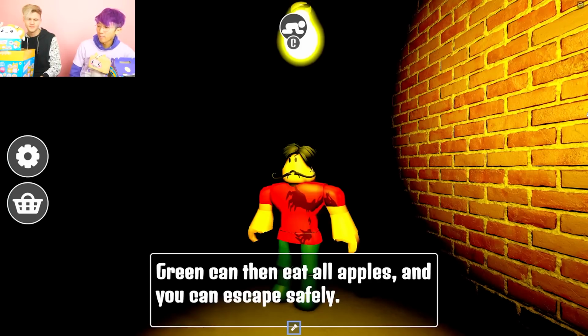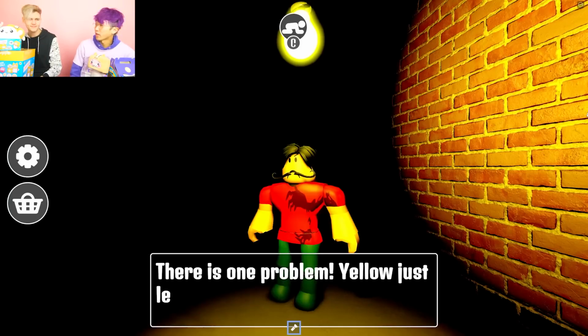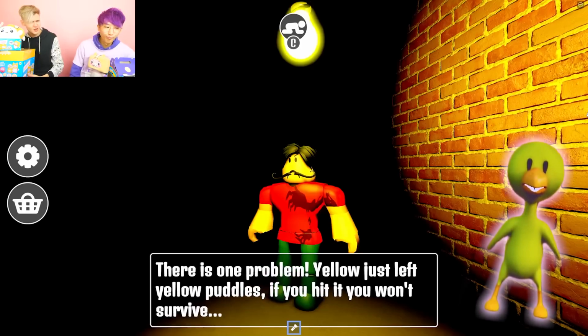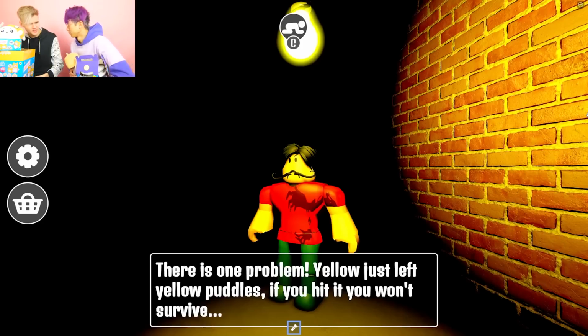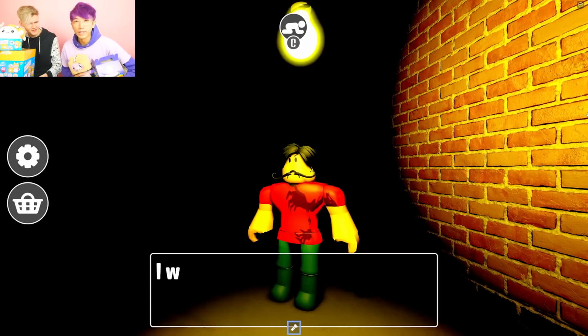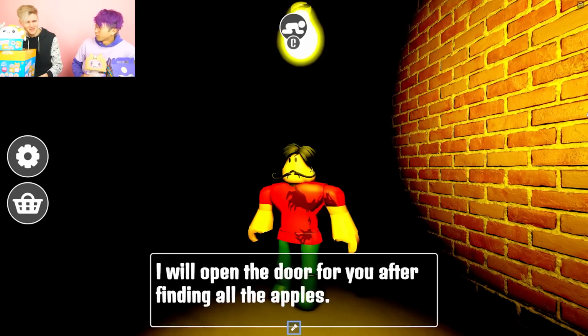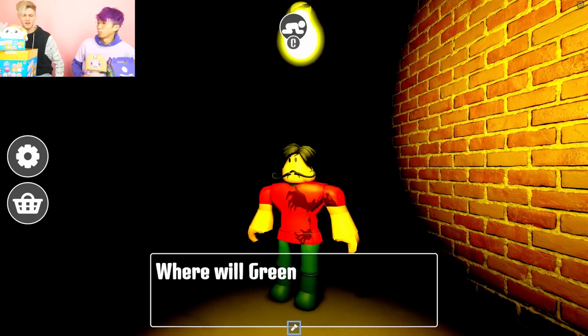We're gonna distract him with some apples. That makes sense, guys. There's one problem. Yellow just left yellow puddles. If you hit it, you won't survive. Why did he leave puddles everywhere? I will open the door for you after finding all the apples. So, okay, watch out for the puddles, guys. And we gotta find all the apples.